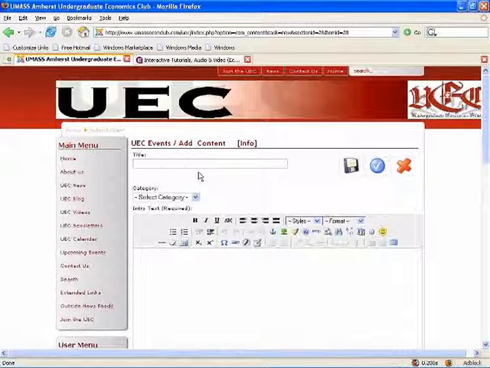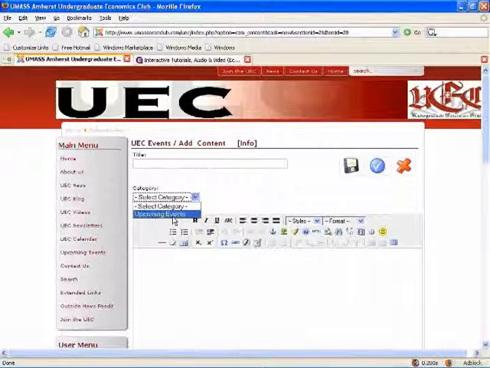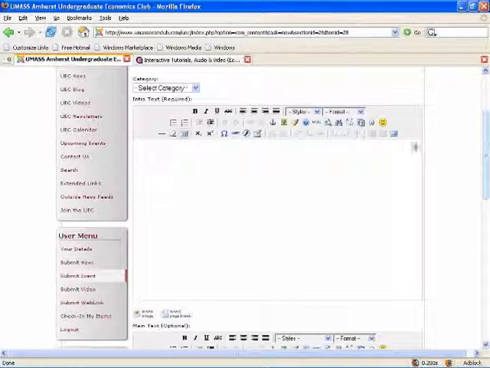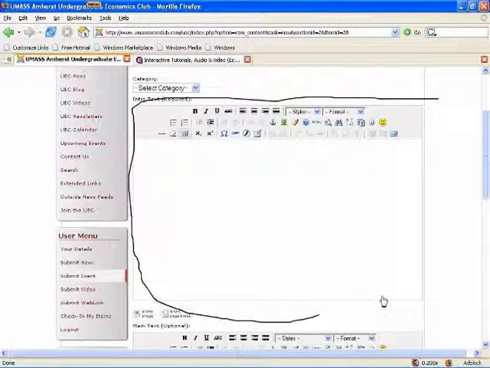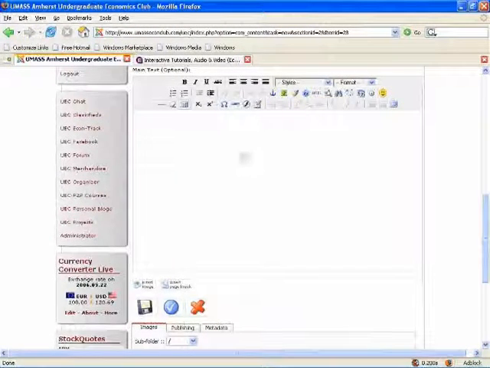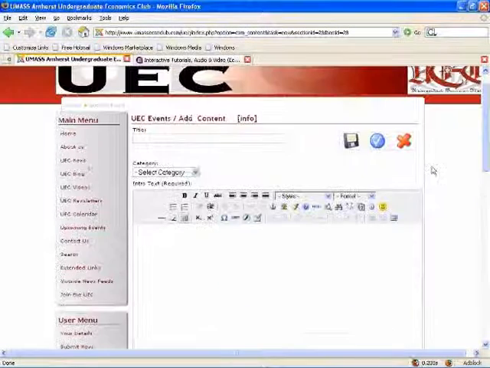You basically have three portions. Your title, what you want to call it, put in the upcoming events category. This is a teaser. So let's say if we were adding this to the main site, this box here will end up on the main site. And then the box below it is when you click read more. This will be the main text, and this will be like more information that will end up in the bottom box.